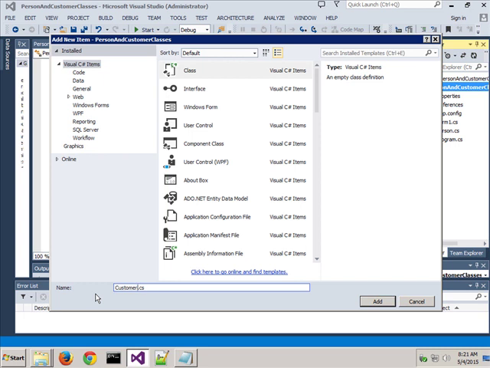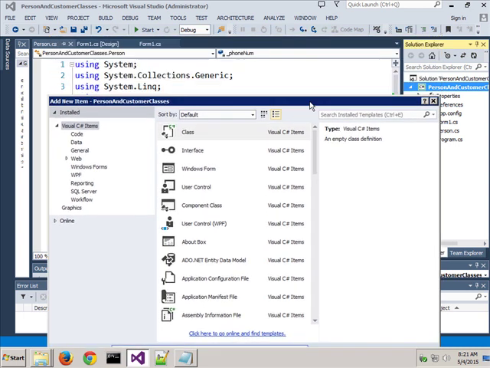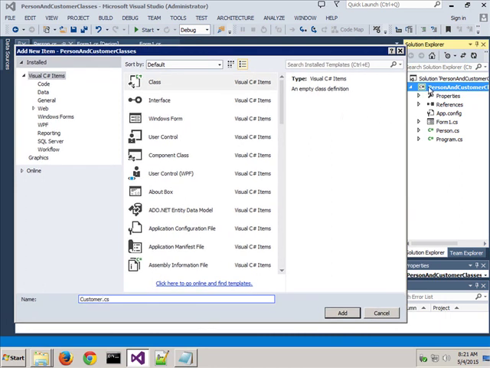So you don't put S's on the end of them. All right. So again, I did the same exact thing that I did before after I filled all that stuff out. I right mouse clicked on here, went over and chose add, chose new item, and class, which was our default, the first thing in there, and I changed that to customer.cs.